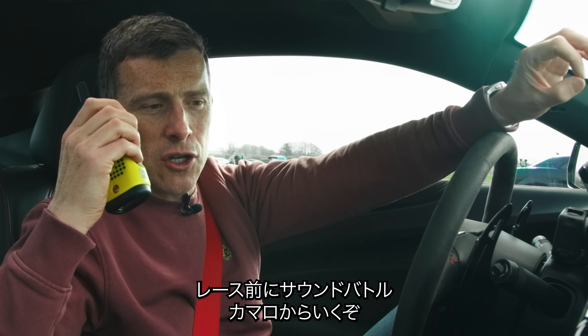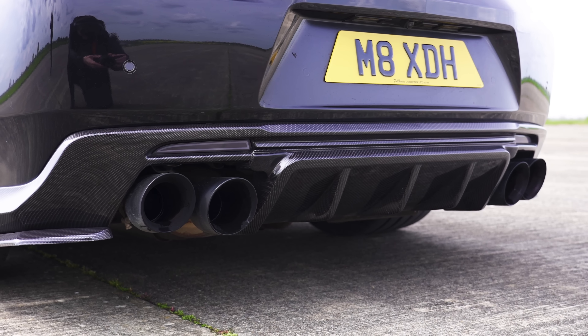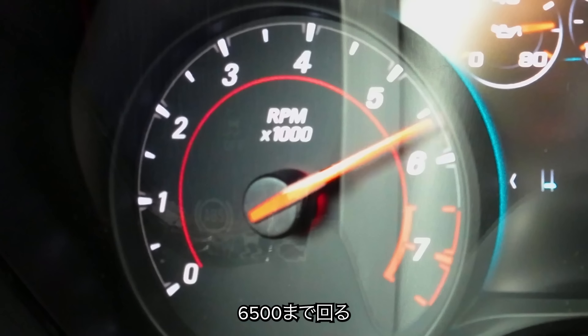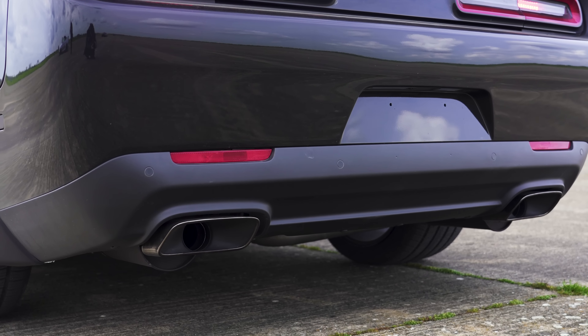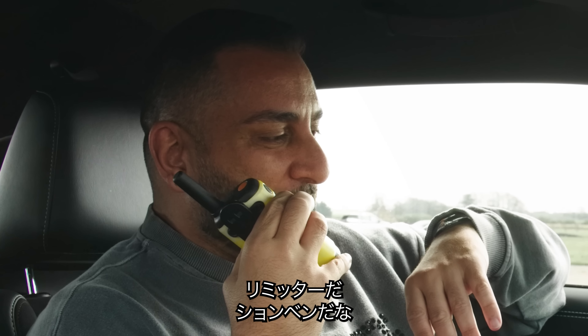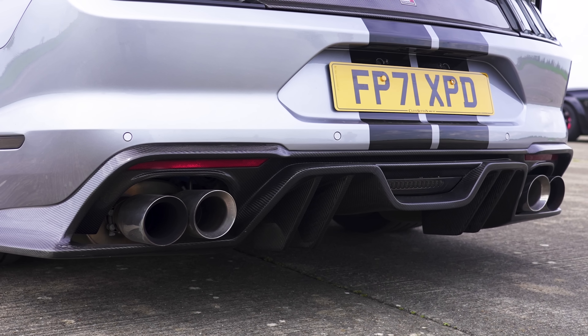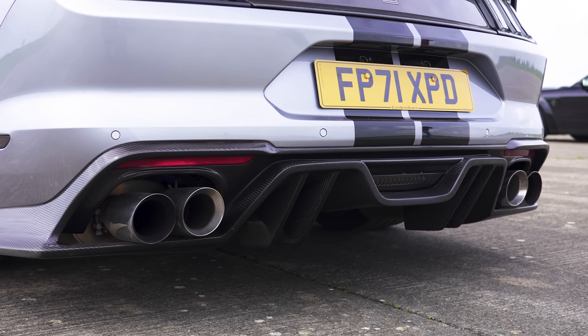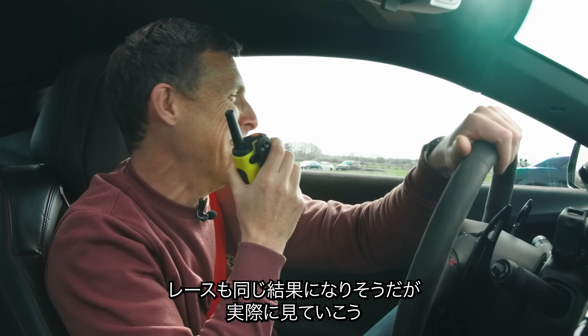Before we race, let's do the first competition which is the sound check. I'm going to rev up this Camaro - we can go all the way to 6.5. That's pleasing. Go on Yanni, let's hear your Hellcat Redeye. No way, it's hit the limiter - and it sounds so good apart from that limiter, what a shame. Let's move on to Sam. The Mustang wins the sound check - that's the upgraded exhaust Clive Sutton fit. You definitely did just win that. Yanni, you came last. I think the race might actually work out exactly the same.